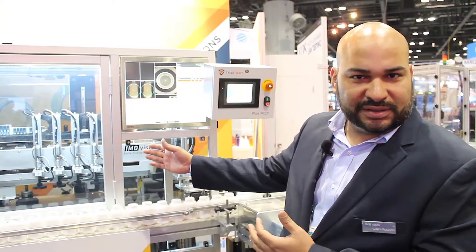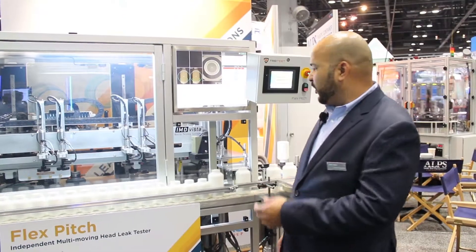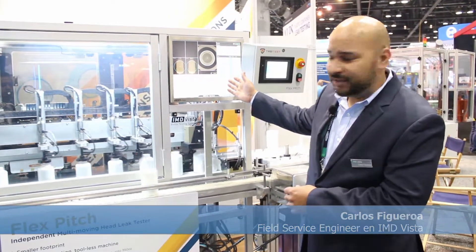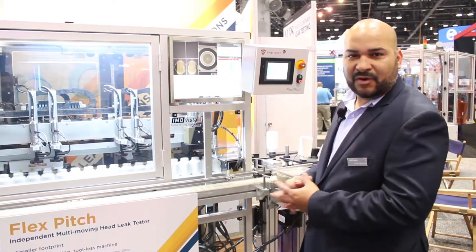The technical service includes both the leak detection and the cameras. The price is also much cheaper when it is integrated. We have the inspection equipment which does all the verification of leak detection, and the leaders in vision, IMD. We have equipment for bottles, closures, caps, and performance equipment. Thank you.